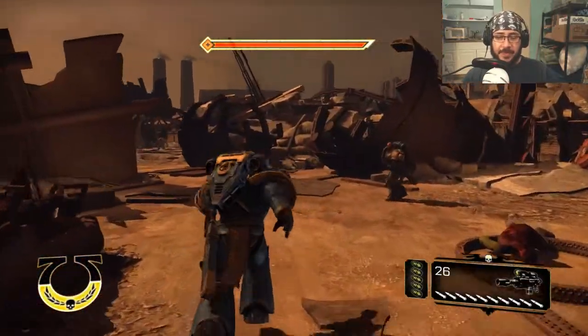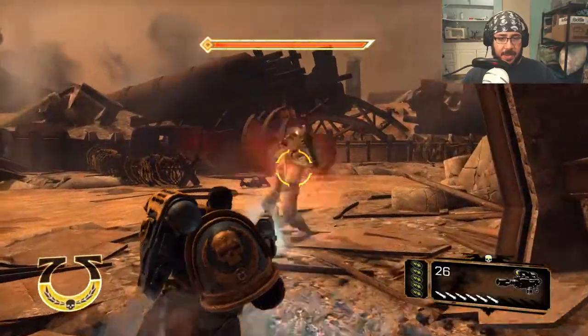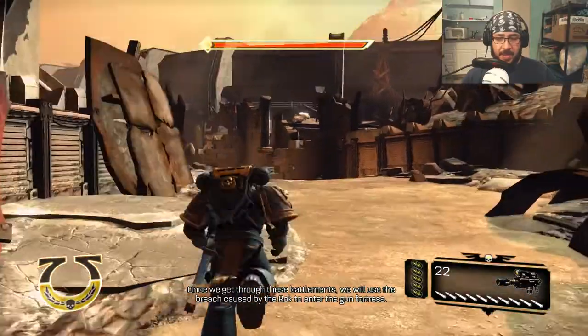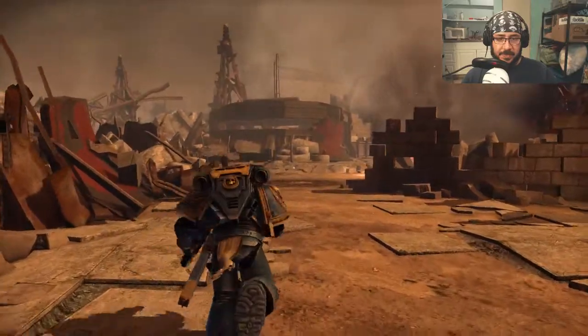That's good. Rush the Space Marines! Once we get through these battlements, we will use the breach caused by the rock to enter the gun fortress. Kill them all!